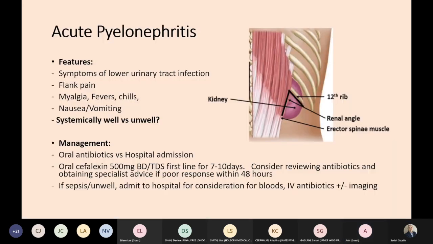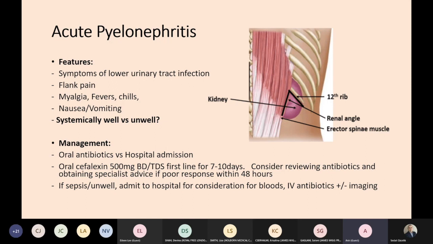Next slide. And I've got a nice red slide, so thinking about red flags or acute presentations. So pyelonephritis, remember they can get this sort of flank pain, fevers, which may coincide with some features of a lower urinary tract infection. The challenge I often find, and I'm sure most of you would agree, is when you take a history from a patient and they say that they've got back pain, but they've got chronic back pain, and how do you decide between acute pyelonephritis versus an exacerbation of their chronic back pain that's happening at the same time as their UTI? And it can be incredibly difficult to ascertain over the telephone.